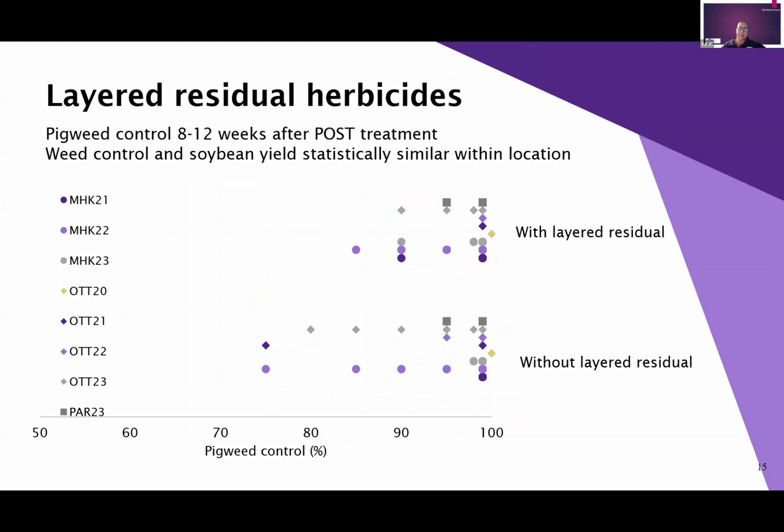some data points that my team gathered 8 to 12 weeks out after the last post-emergence application, and plots that either did or did not have a layered residual herbicide. So that second residual herbicide application going out with our post-emergence herbicide application. The product in most of these was Dual Magnum or S-metolachlor. So fairly consistent there. But what I want you to see is a similar message, a similar takeaway to what we saw from the corn data out of Wisconsin.